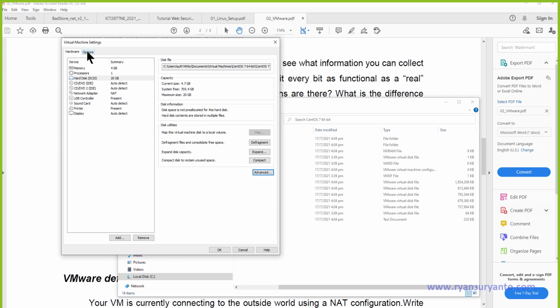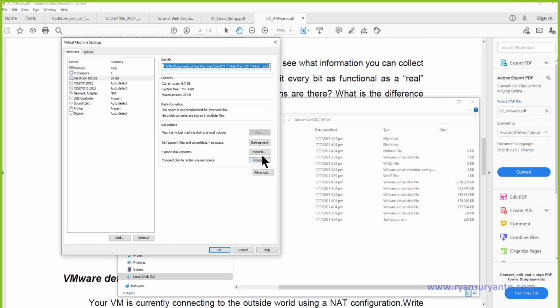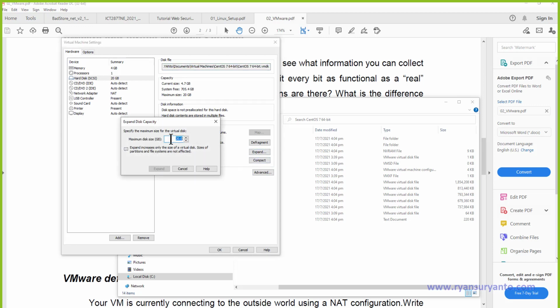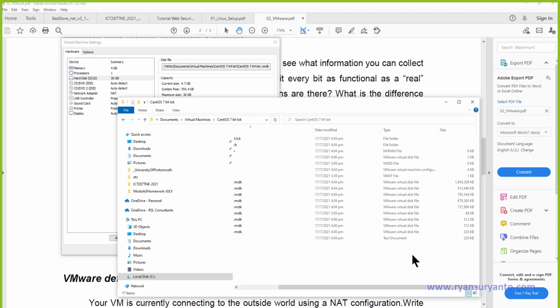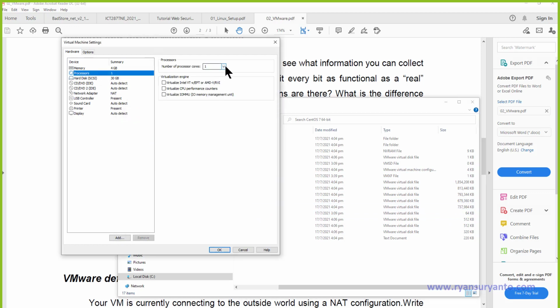Okay, how to edit? Can we edit in the VMware Workstation? In the VMware Player? Expand. Okay, this one. 30 GB. Okay, click expand. Successfully expanded. So it will get a few VMDK, but a small one, not actually expanding the 10 gig more, because it will grow. That's the thing. And then after that you change the processor to 16.